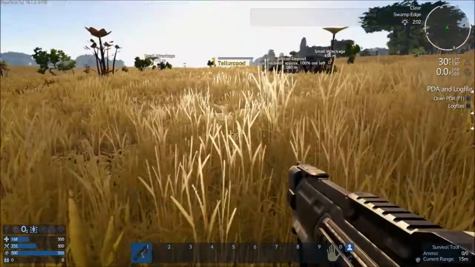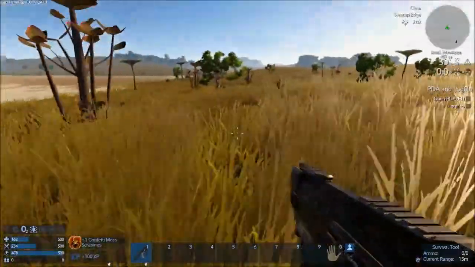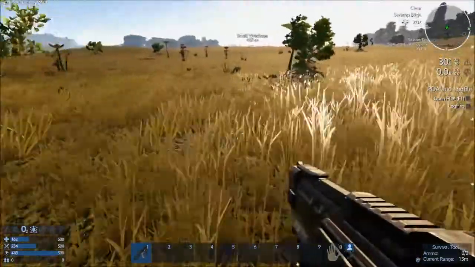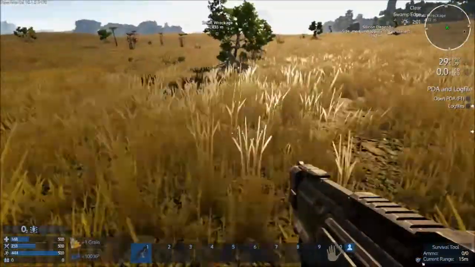So it was kind of glitched out a little bit. But again, it's an alpha game, so glitching is kind of the name of the game. No, the name of the game is Empyrion Galactic Survival, but also known as Alpha Glitchy Town.